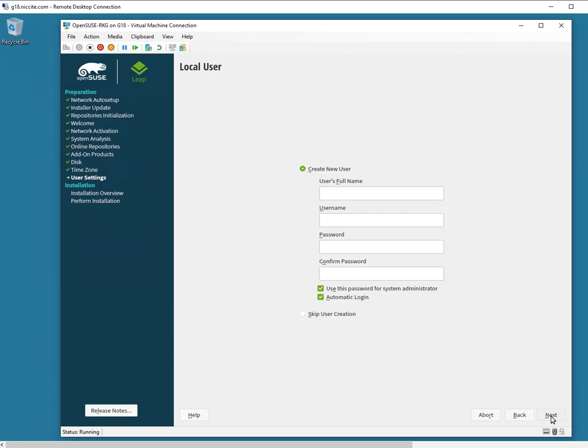Now I want you to see what happens here. Again, this is something that's different between Windows and Linux. I'm going to give it my name here. Okay, but notice what it did for username. Linux is case sensitive, and this is like proper etiquette. I wouldn't necessarily call it syntax, but proper etiquette, in that usernames are lowercase. So this will be my display name, and this will be my login name. And when you install, I'd like you to do the same. You can use first name only, first and last, whatever you like to do. It's up to you. And then also with your password, go ahead and pick whatever password you're comfortable with.